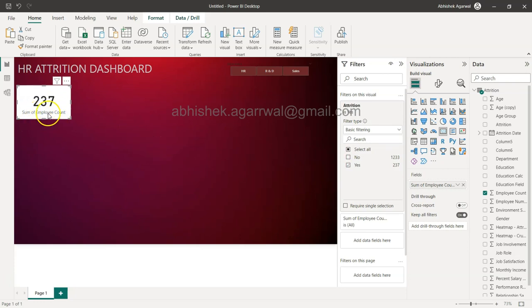Now you see the sum of employee count. We don't want that. We want to say attrition employees, right? Or attrition employee count. So let's call it in capital, ATTRITION EMP, which is employee, and count, right? Why in capital? It is a design effect. For KPIs, if you have it in capital, because these are important values, right?